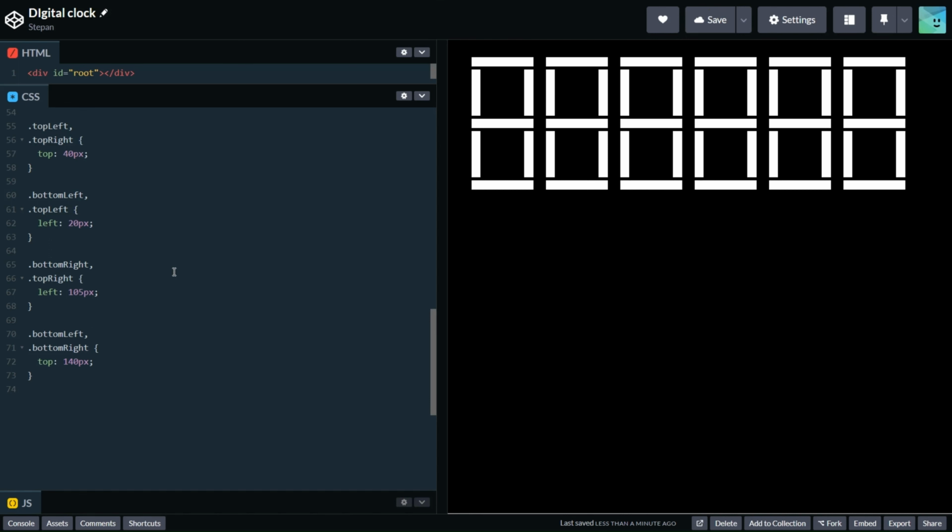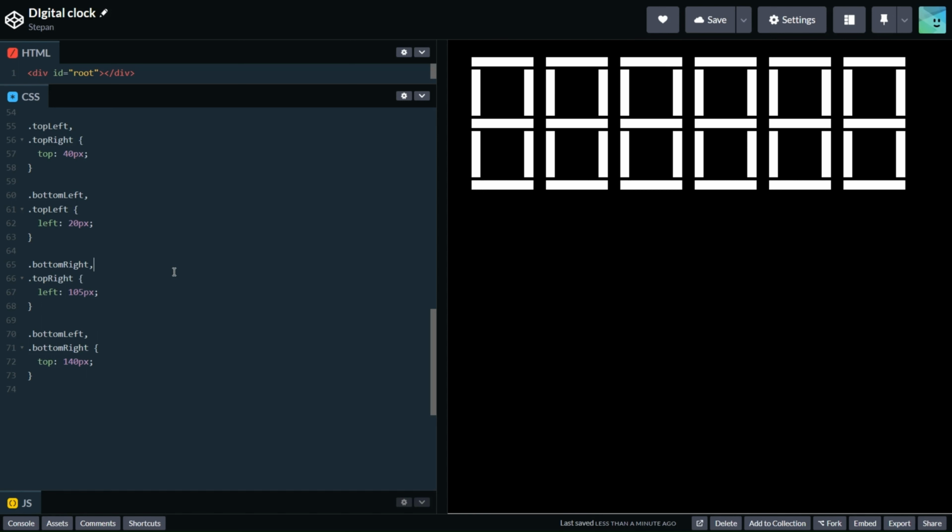So each side, such as top left, top right, bottom left, top, middle, and bottom, if I missed it, now have all styles. And now it looks better.